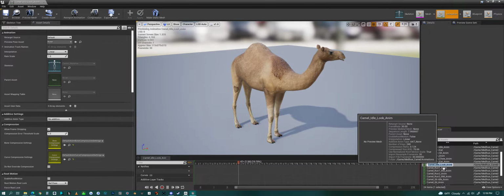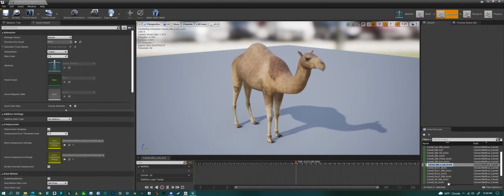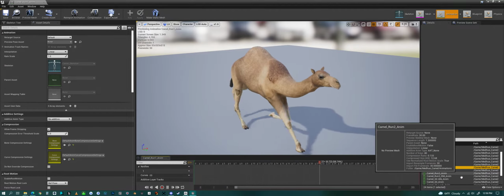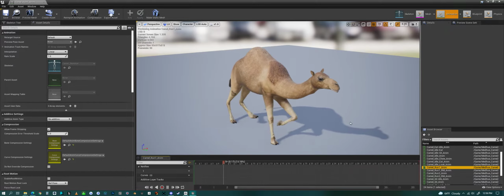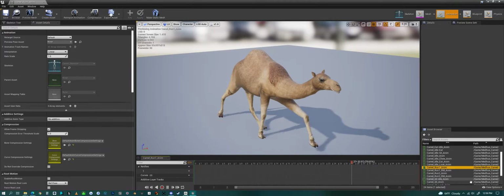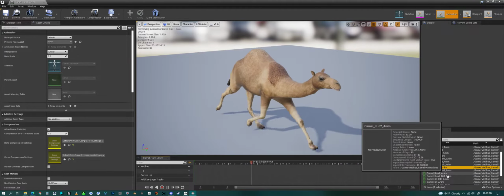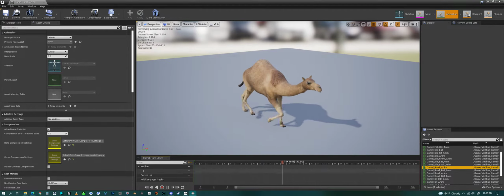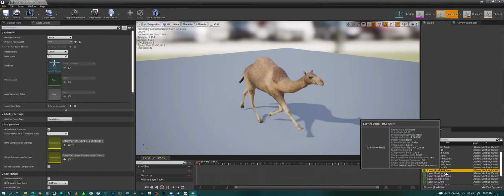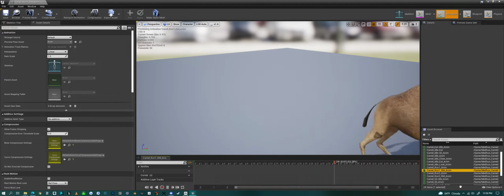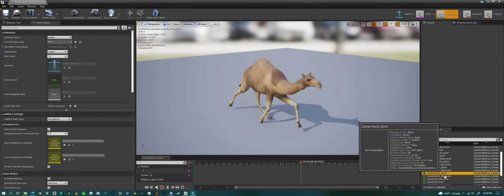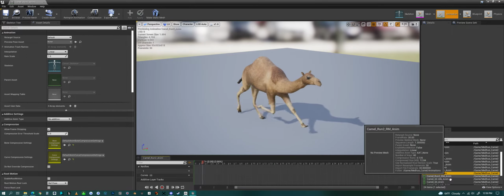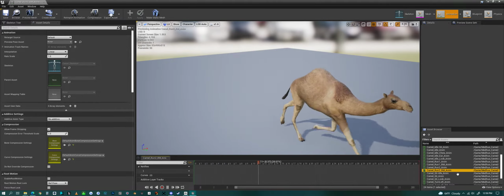Idle looking around animation. There's one running animation, then I kind of flip it on the other side, depending on how you want to set up these things. That's why I have two running animations. So there's running with root motion, running 2, and then running 2 with root motion.